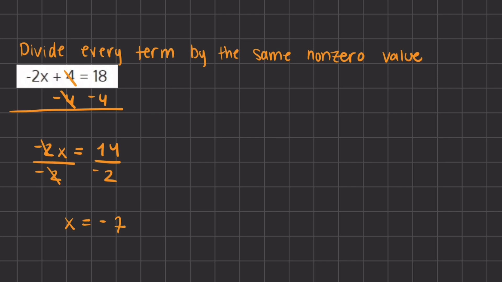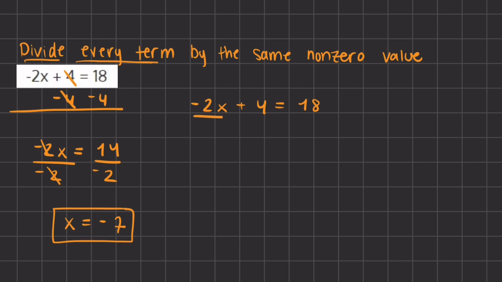Because a positive divided by a negative gives us a negative, the final value of x is negative 7. We used the method of dividing every term by the same non-zero value. Alternatively, if we started over from the beginning, we could have divided the negative 2 across all terms in the expression from the start, and then solved and isolated x that way too. Each way is correct — you can decide which one is easiest for you.